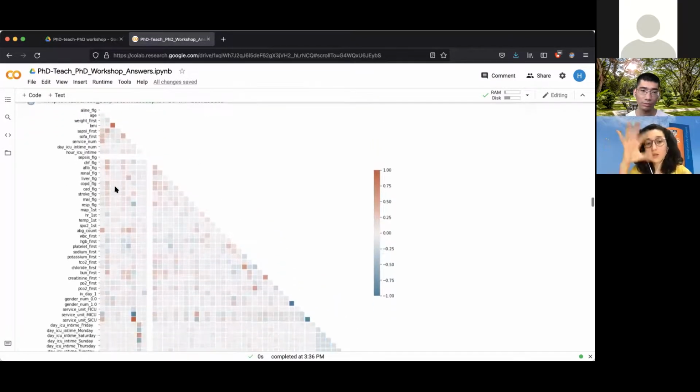So here you can see if there are features that are too correlated together. It depends on your data set, but sometimes you can have way more features, and you can drop maybe half of them because they are too correlated with each other, with a correlation coefficient of more than 80%. Then you can get fewer features.